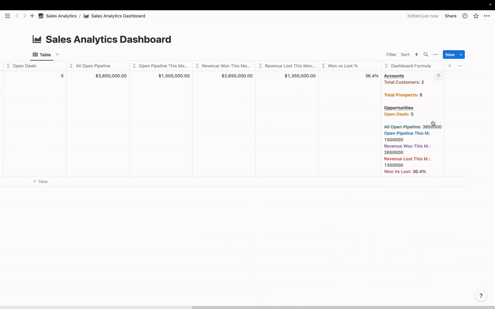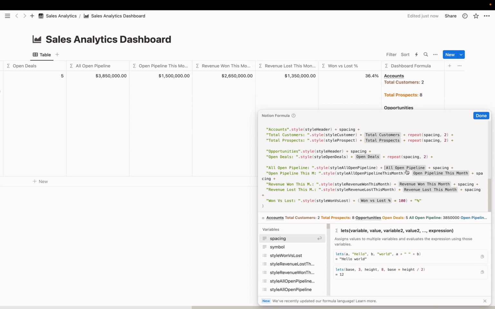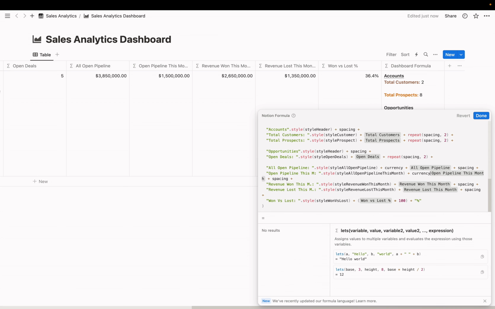If you noticed, we forgot to apply the currency symbols here on these values. So let's just go ahead and correct that. We have open deals here. We'll start with all open pipeline, add the currency variable, and we have the open pipeline this month.